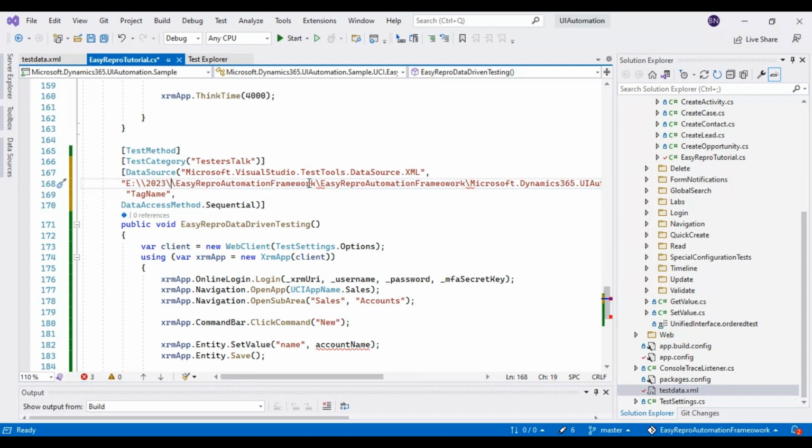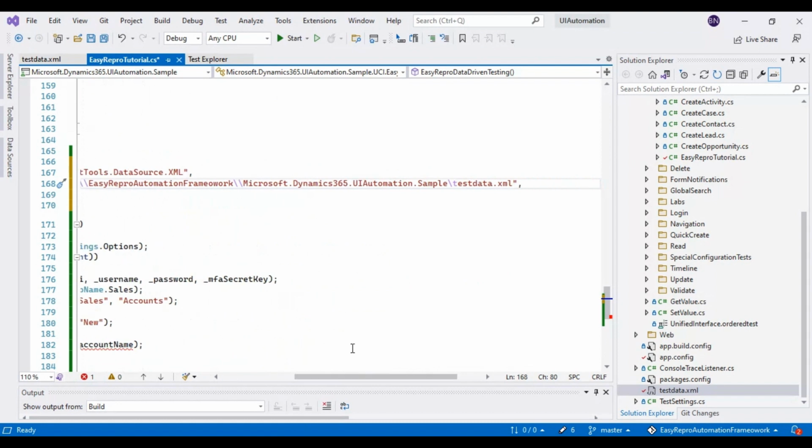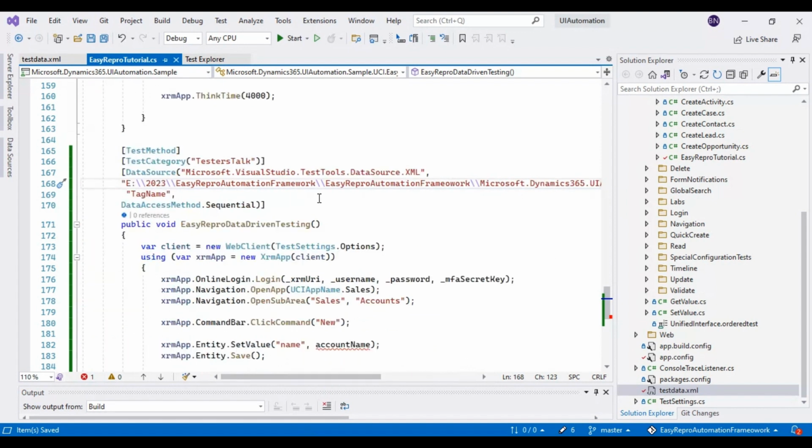I'm specifying two backslashes. After copying the file name, you need to add one more backslash. So we have added the source of the test data, and after that we have provided our test data file path.